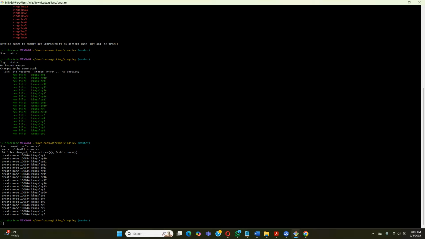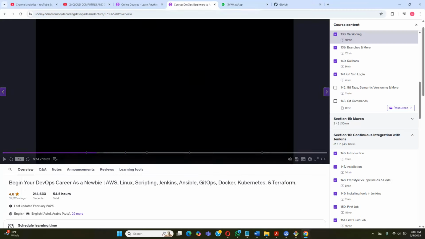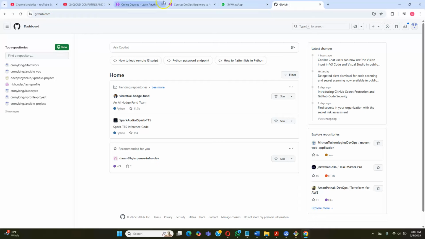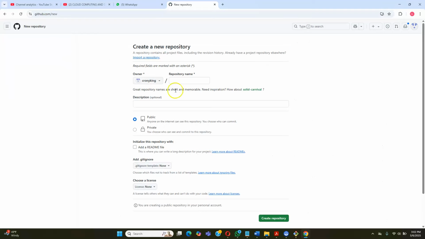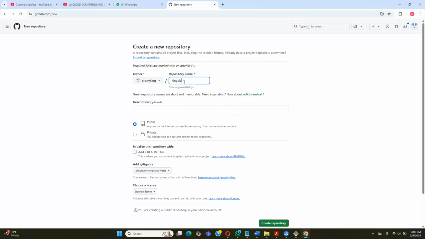So what we have to do now is go to GitHub and create a new repository. The repository must have the name of our repository in Git. So now I have to go to GitHub and create a repository. New repository, name Kingsley.